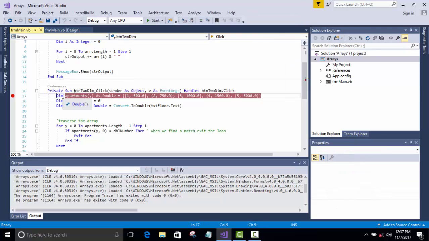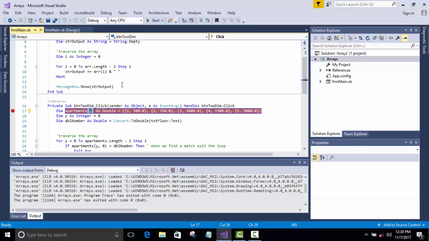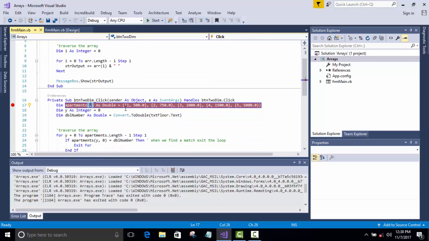I have declared a two-dimensional array, and you'll notice, just as in the other one, I've just got a comma in there. The number on the left of the comma is the rows, and the number on the right of the comma is the columns, which are vertical. Since it's a two-dimensional array, I can do the same thing as with a single-dimensional array, and initialize it, and it will fill in the row and column sizes for me. I don't have to put them in there. I could, but I don't have to.